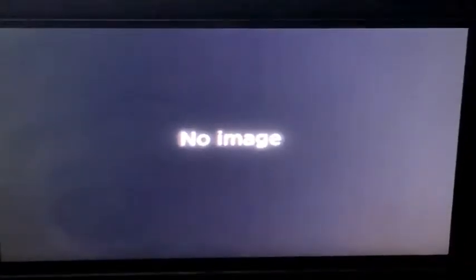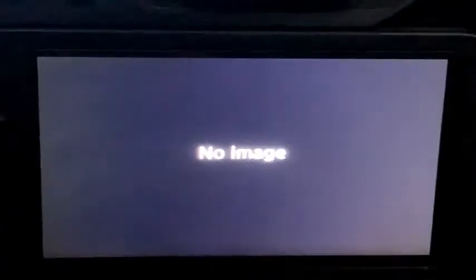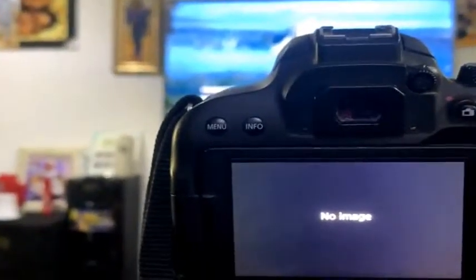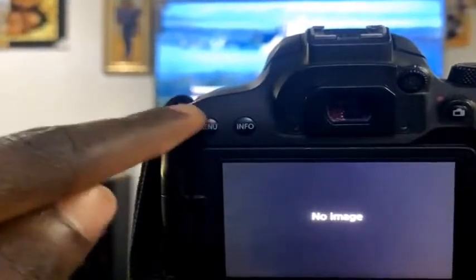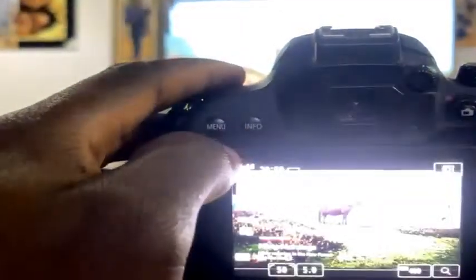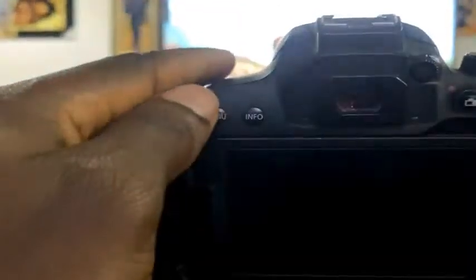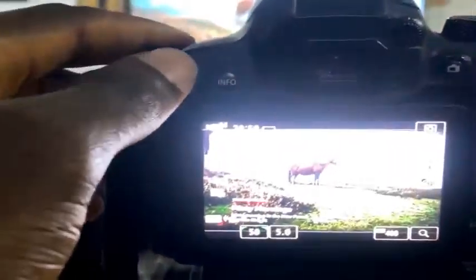Now how do you go back to the main screen from here? You have two options. The first option is either you press this menu button, or you press the record button.